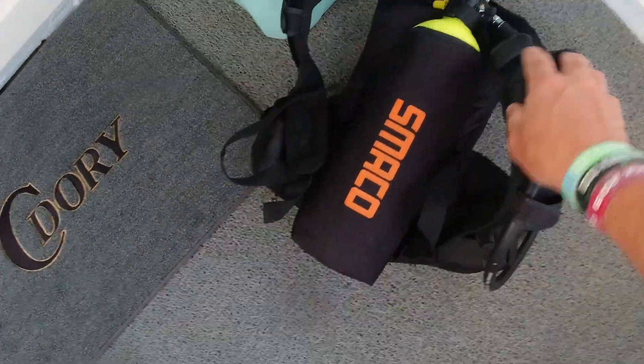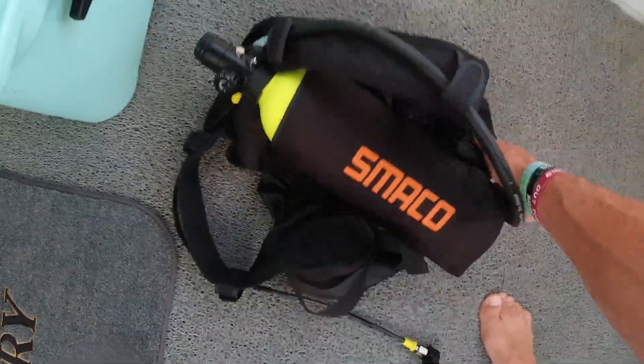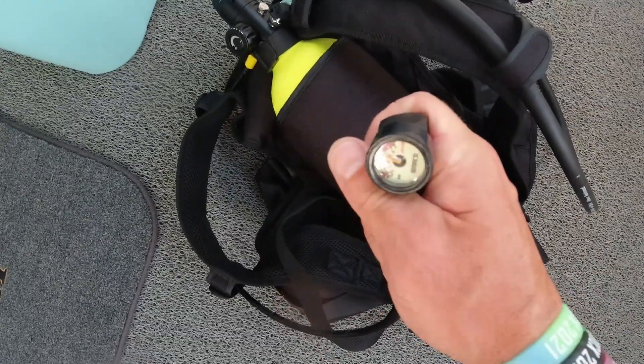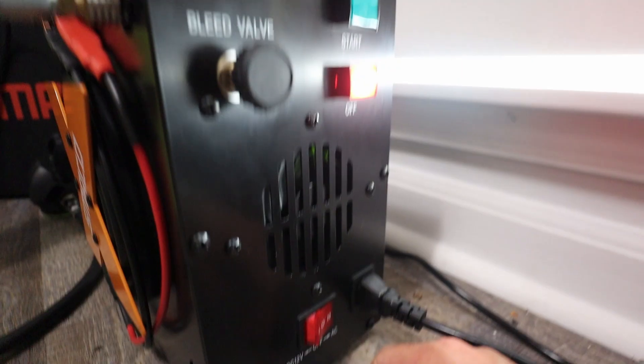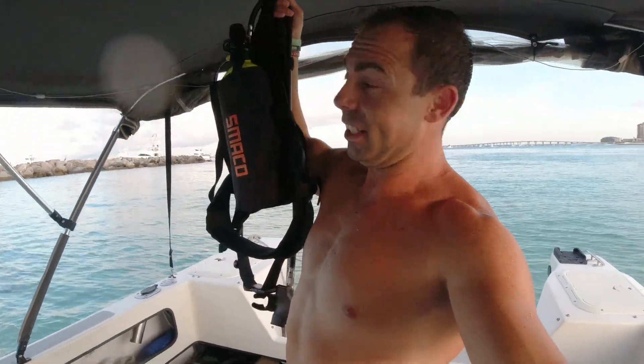So we've got a Smako air tank — it is a small tank. We've got a regulator and a pressure gauge. I was able to charge this thing at home because this kit comes with a pump that you plug into the wall that pumps this tank up. It took the better part of 30 minutes to fill this tank, but that's because it was at zero. So it's like a complete home scuba system. You probably could use the little pump to fill a big tank too. Anyhow, it's high tide — we're about to jump in and see what we can see.